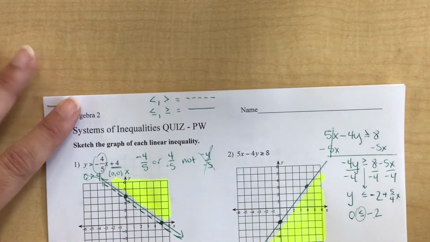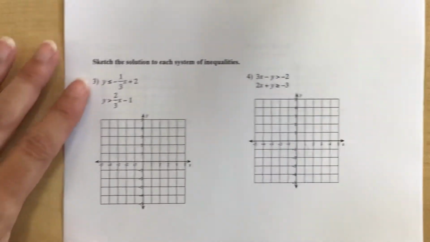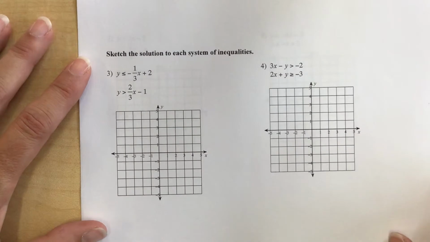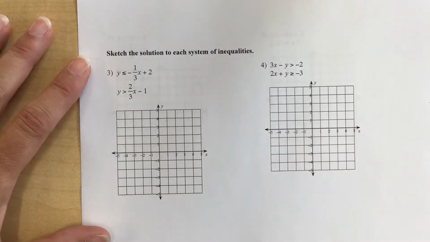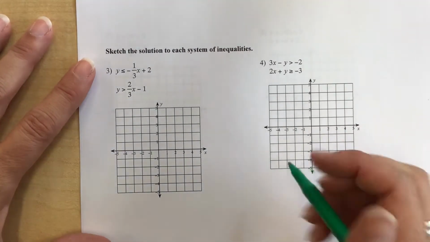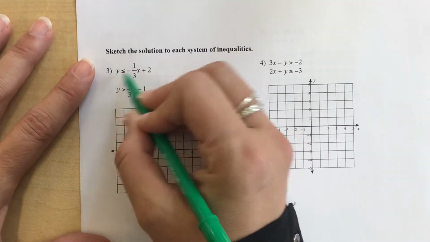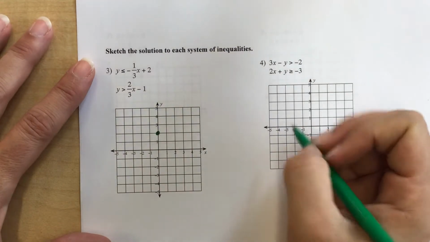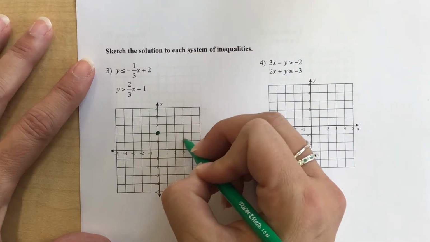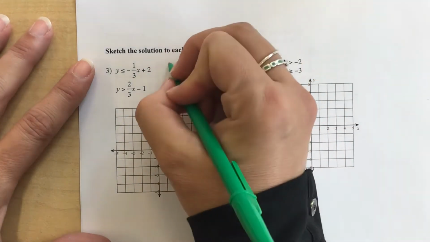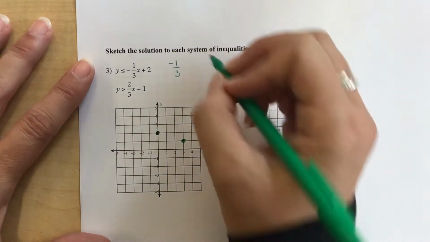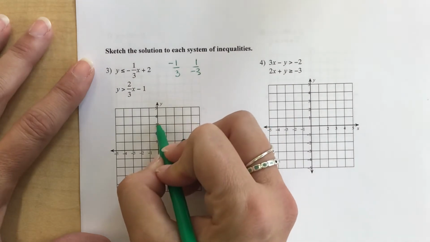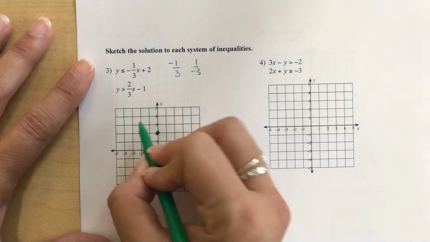Okay? All right, so then the system is just you're graphing and doing 2 equations on one graph. And wherever the shading overlaps, that's your solution. So in this first one, these both have y by themselves, so I can just immediately graph them. So we're at +2. So down 1 to the right 3. So again, I did -1 over +3. You could have done a +1 over -3. So I could have gone up 1, +1, and to the left 3 because it's negative.